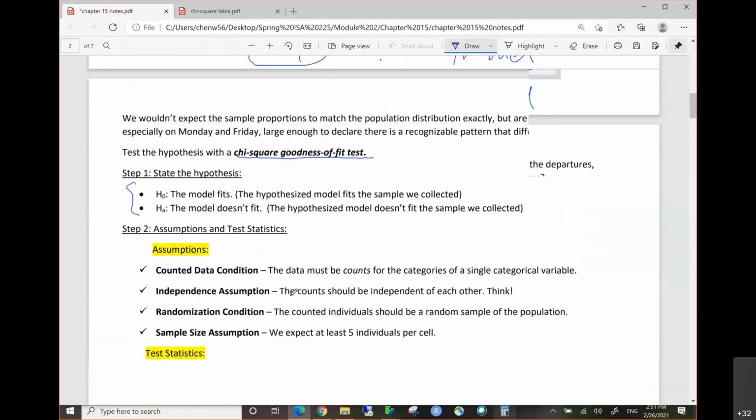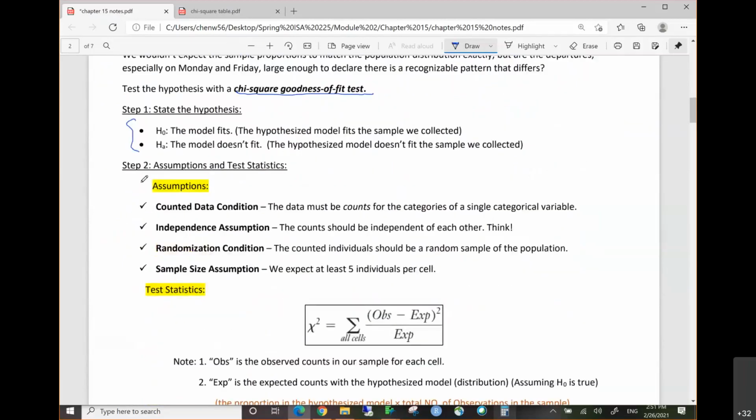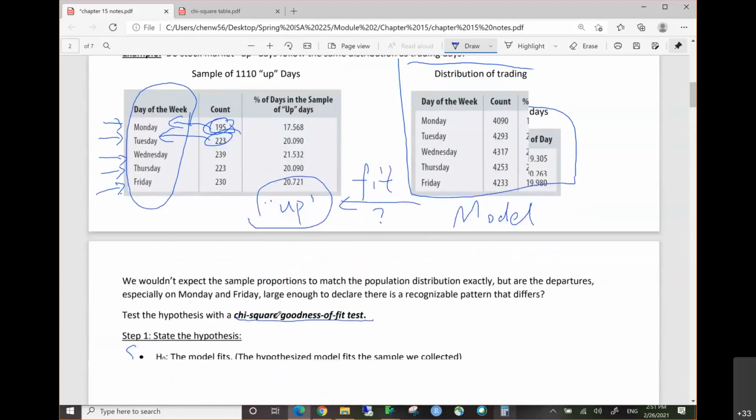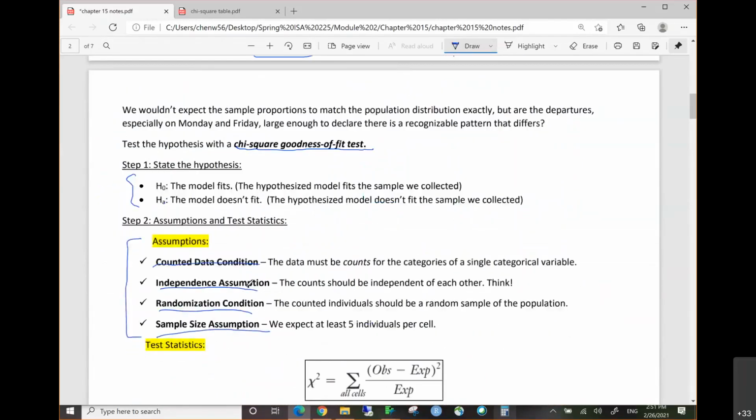Before we calculate the test statistic in the second step, we need to check these four assumptions. We need to make sure our data is counted data: we have how many of them belong to each category. We need to make sure these counts are independent of each other. We also need to make sure the sample is randomly selected.